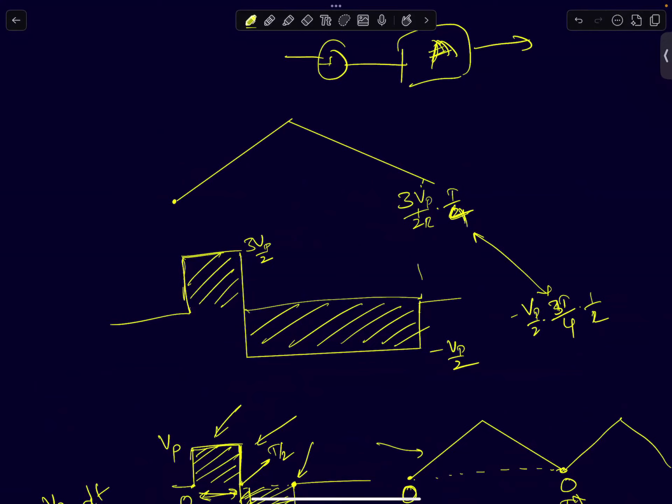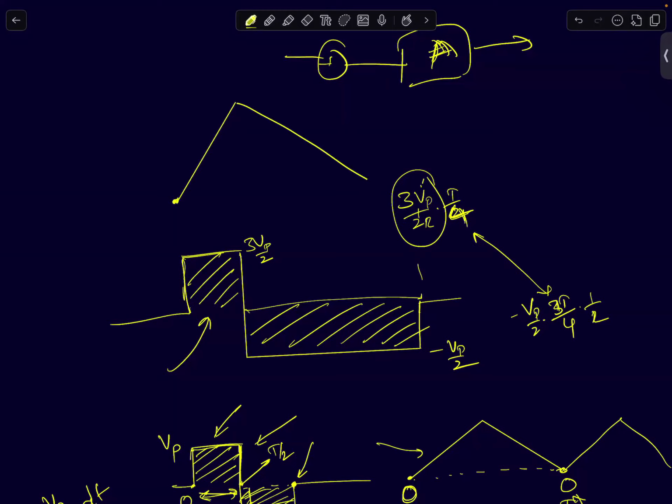The waveforms cannot have the same slopes, right? Because in one cycle you're injecting a much higher voltage, 3Vp by R, while 3Vp by 2 is a lower voltage. So you will have a much higher slope for T by 4 seconds and a lower slope for the remaining 3T by 4 seconds, so that at the end of one cycle you return back to 0 volts. And this will continue forever. The waveform will look like this.